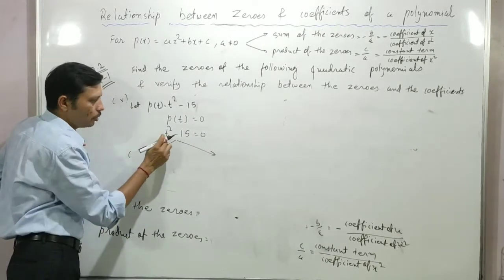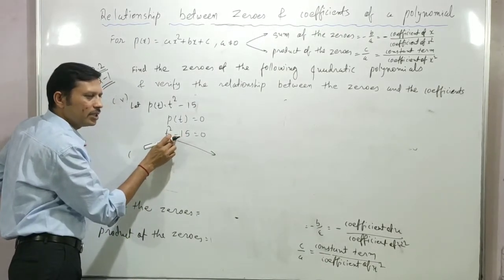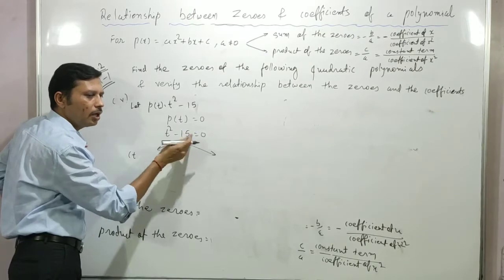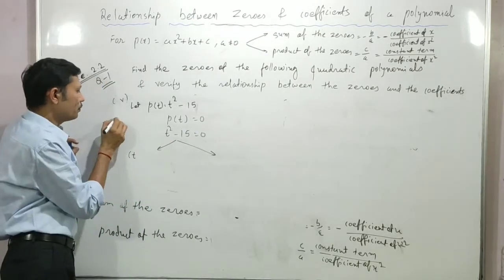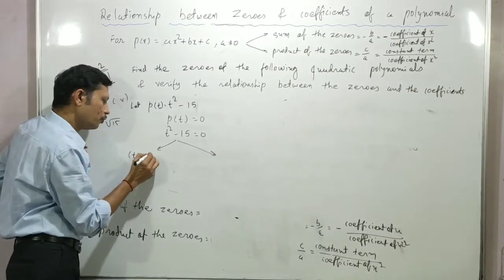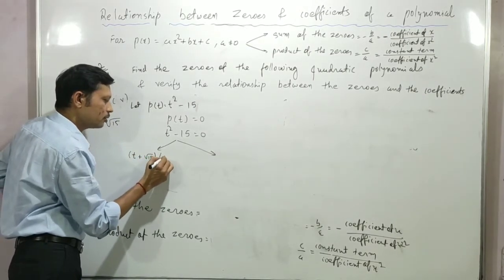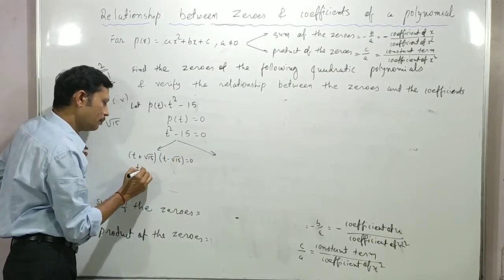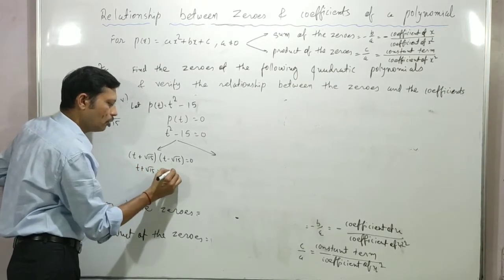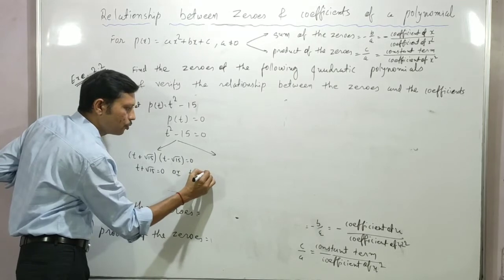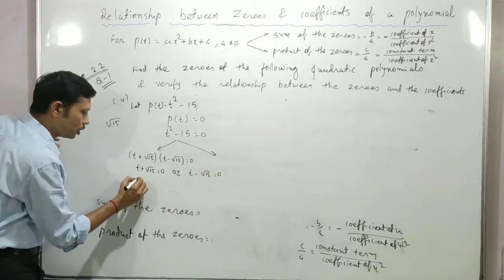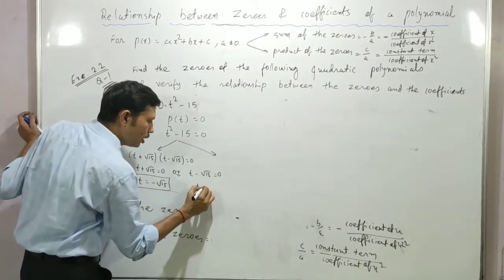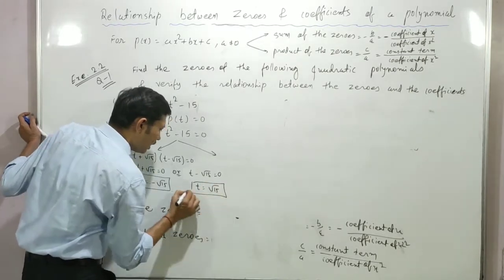Both terms are there, and between them we have the minus sign. So make the factorization: a square minus b square is a plus b times a minus b. So the square root of t square is t. The square root of 15 is not possible, so root 15, plus and minus. That is equal to 0. So t plus root 15 equal to 0 or t minus root 15 is equal to 0. So here the value of t will be minus root 15. That's one zero for us. And here it's plus root 15. It's the second zero for us.